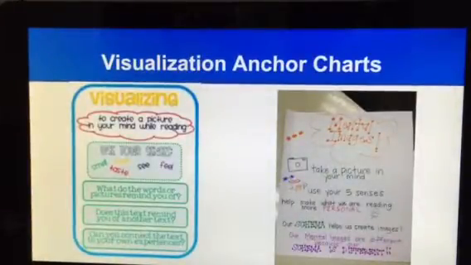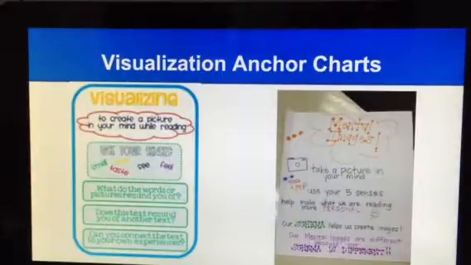Here are two examples of anchor charts or posters that could be placed around the classroom. The first one we see is the importance of using our senses in order to help us create images in our mind. The second poster on the right is really talking about mental images. Take a picture, you use your senses. You use these pictures to help make what you're reading more personal. Then we have that great word, schema, which really helps us create our images.